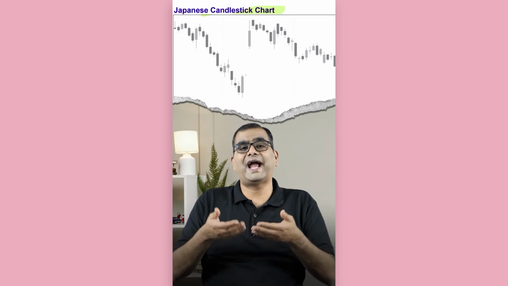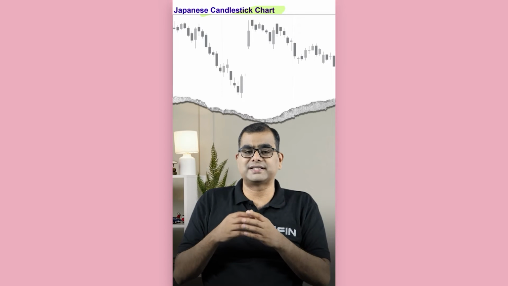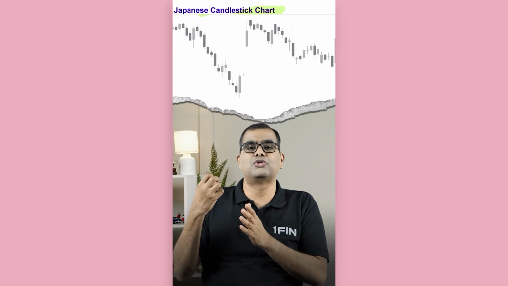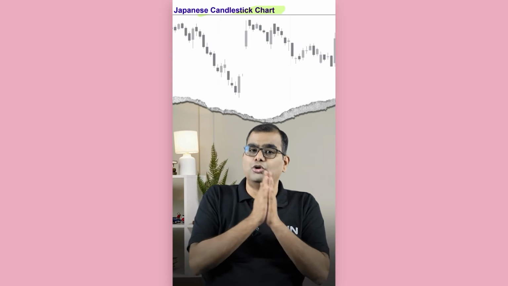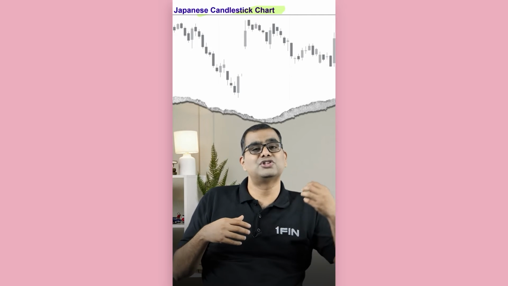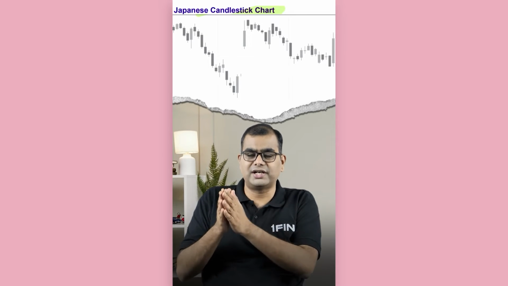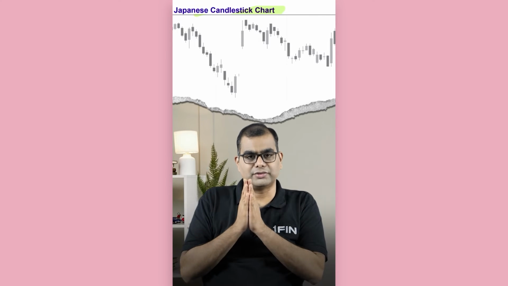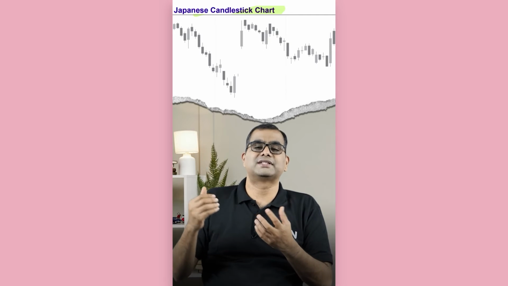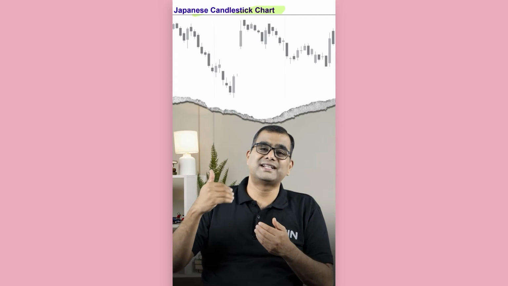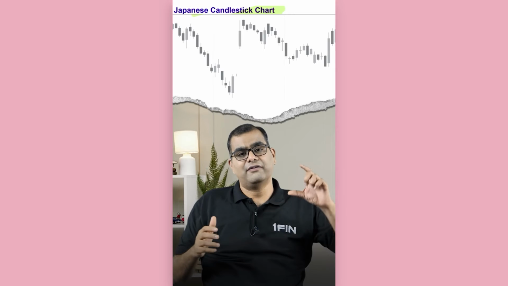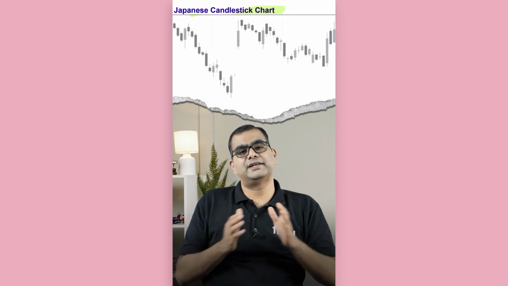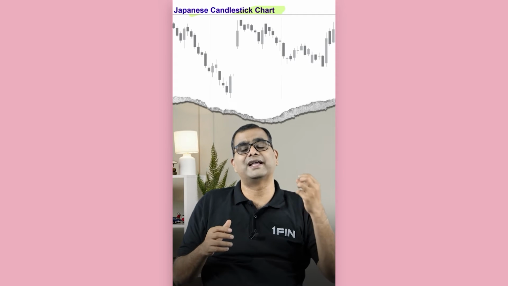In the same way, you have a candlestick chart or a Japanese candlestick, which has shading or no shading. Shading means the opening price is much higher than the closing price. No shading means the opening price is lower than the closing price. So if it is fully shaded, it means the price is falling. If you see a continuous series of fully shaded candlesticks, it basically means that the closing price is consistently lower than the opening price. Whereas if you see consistently empty candlesticks for continuous days, then it basically means that the closing price is higher than the opening price.